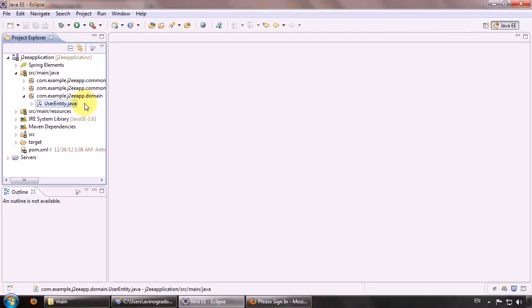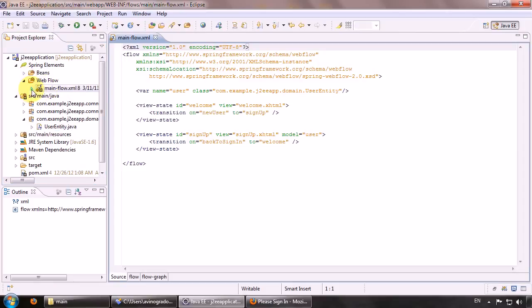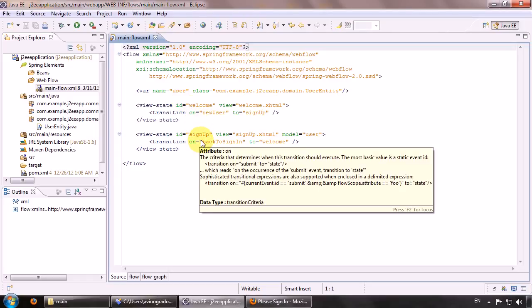Okay, now let's open our flow definition file again, and we see that at this point, when the sign up form is submitted, we have a fully constructed user entity. So we need to pass it to our entity manager to persist it.